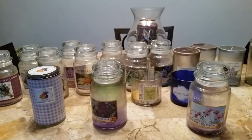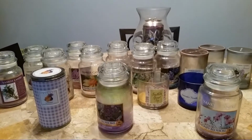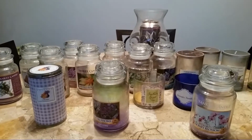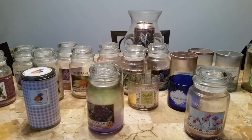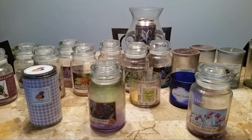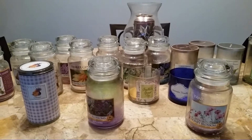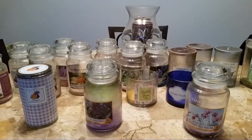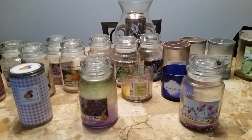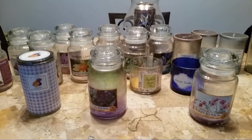Okay, so back to our empties. I did a lot of Yankee Candles this month, and it was a really strange month. I started into my florals. I'm really into the fresh and florals, and it should have been a great month, but I just felt like I was fighting my candles. I was either fighting to get a scent throw, or I was fighting with the wicks. For some reason, a lot of the candles that I was burning just had really strong wicks, and I had to chomp them down to the nub just to keep the flames from shooting up high. I've started a lot of new candles this weekend, and I'm having the same problem, and it's really getting annoying because I like to light my candles and not have to constantly babysit them and go back and forth, especially on a weekend when I'm home for a long period of time. So it was just very strange.